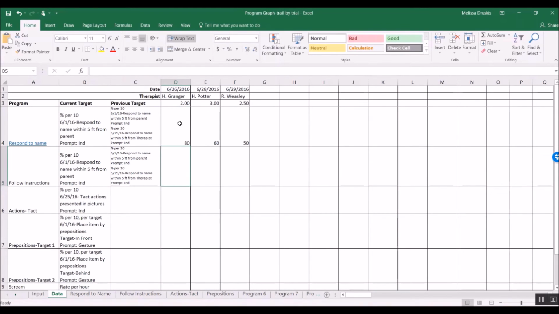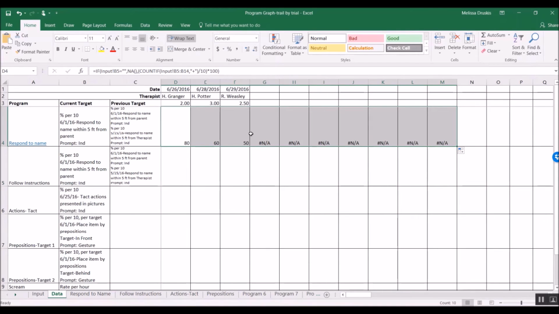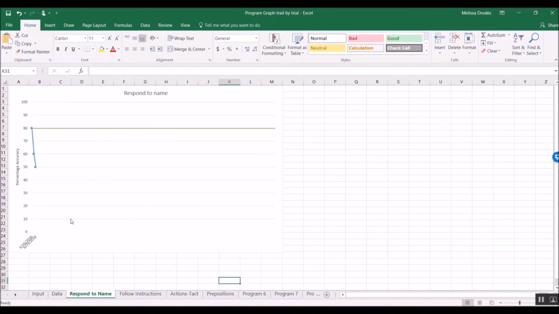So let's see what that looks like on our graph. It will create hashtag NAs, and that's fine. That's typically what my program graph is filled with, a bunch of hashtag NAs until I input data. So hopefully you're not too distressed by it looking like that, because on your graph it completely fixes the problem.